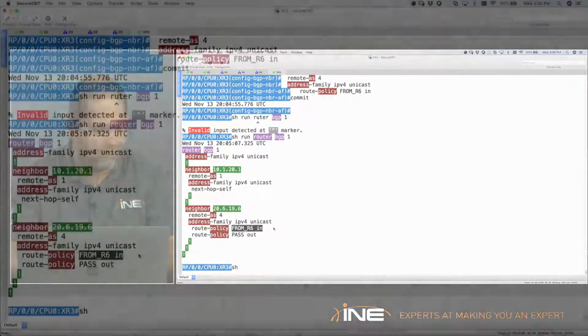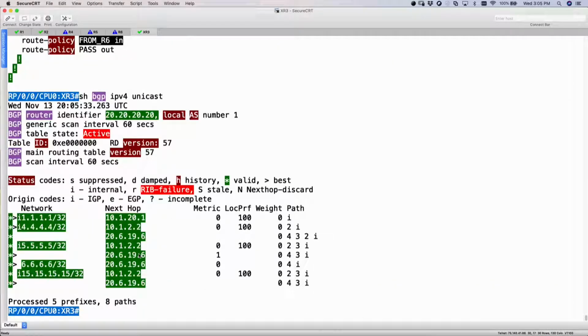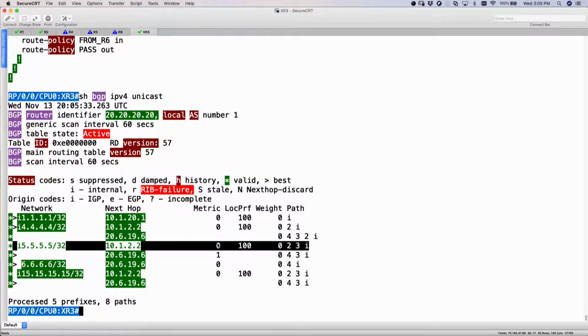The effect of this, if I look at my BGP table, show BGP IPv4 unicast, you should see that I have a higher value learned from R6, so I have a MED of 1. And the route learned from R1, which is through R2, the iBGP, was basically 0 because I never changed the MED there.